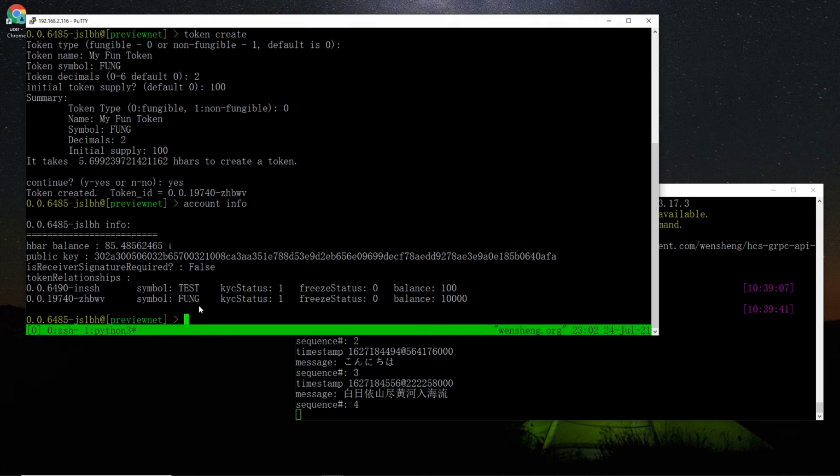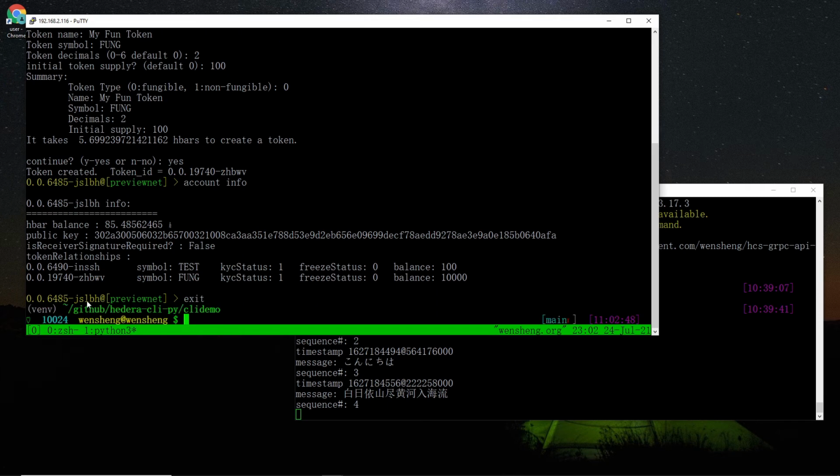If I want to transfer this token to another account, the other account has to associate with the token first. So I'll use the other account.